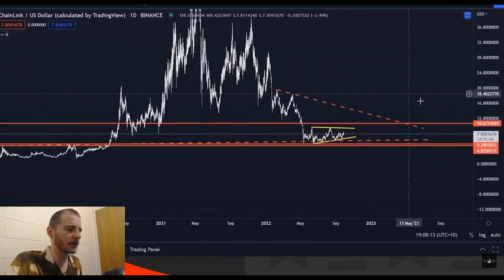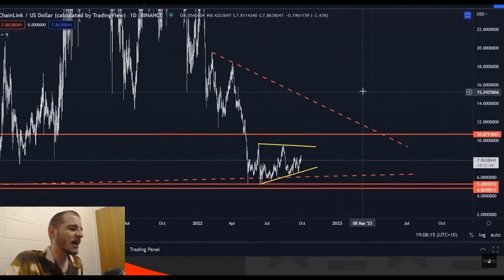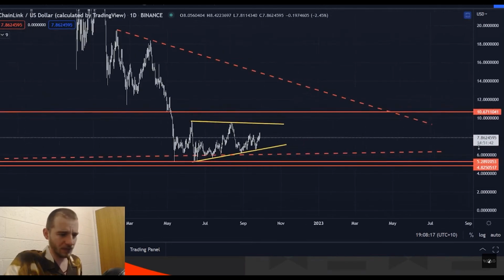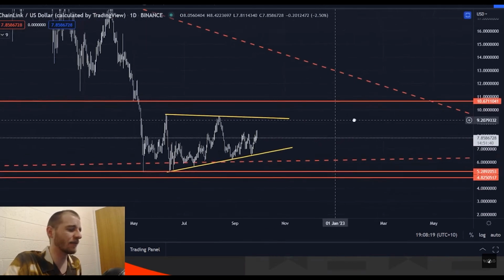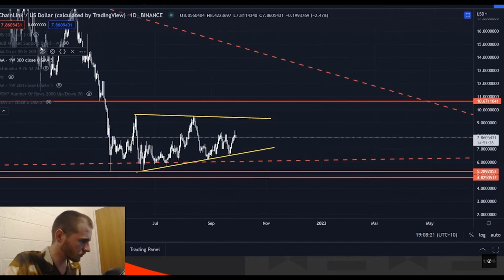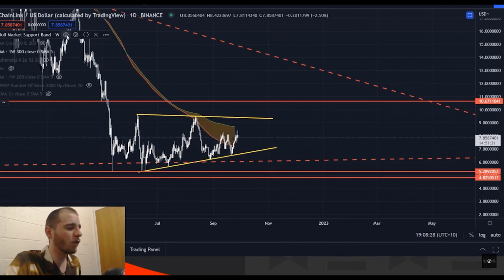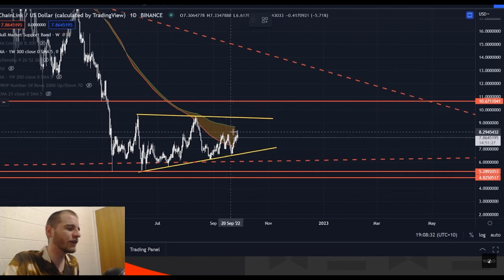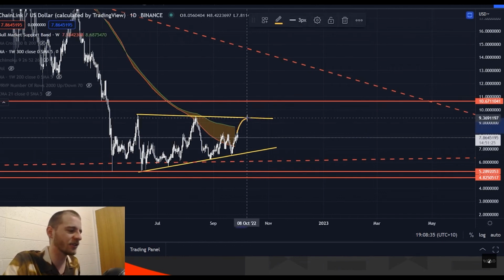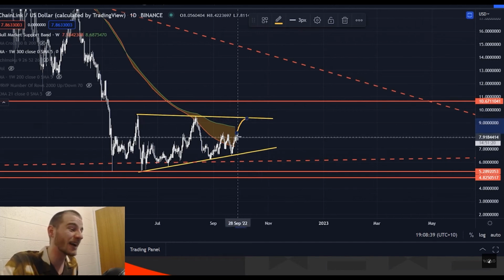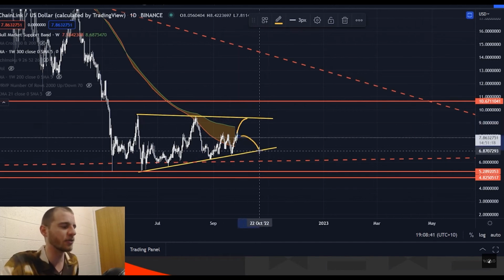Now, the reason why I've chosen Link for a potential trade setup is because there are not many relevant lines other than the lines that I've chosen here that are going to massively dictate the price action. For example, the Bollinger Bands, they're not even part of this at all, but the bull market support band is already down at the current price. So that's good, because it means that if we do break out of a triangle and the trade is entered, we would already be above most of the major moving average resistance. And if we do break down, we would already be below most of the moving average major resistance. So you can see how that simplifies everything.